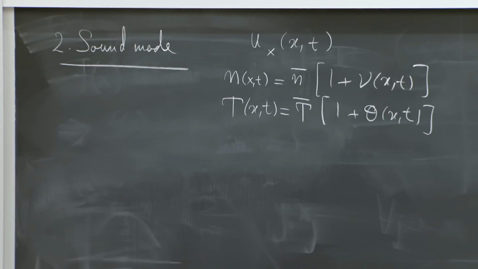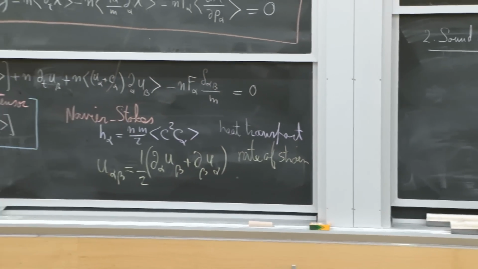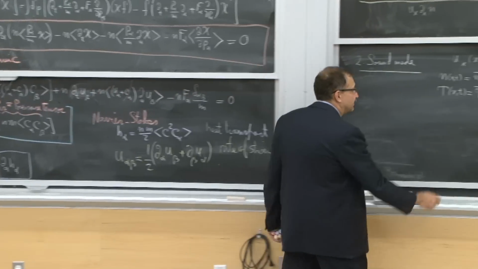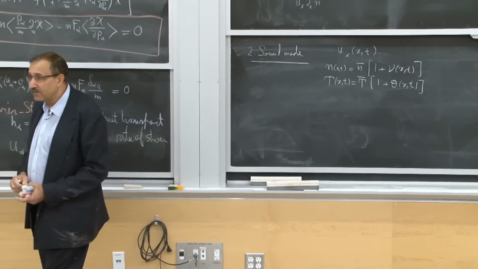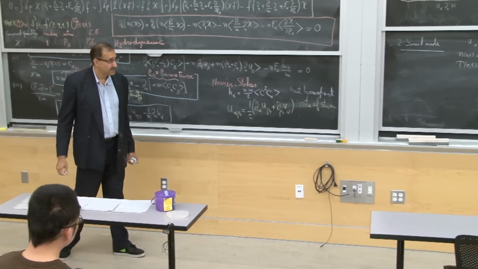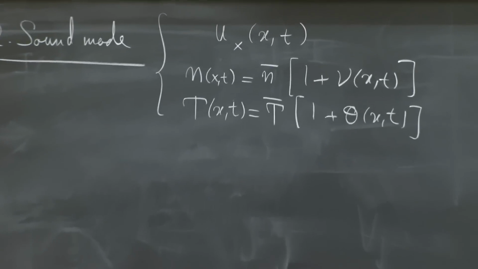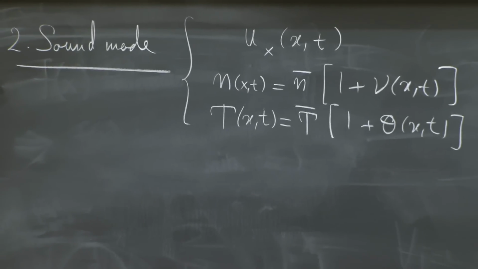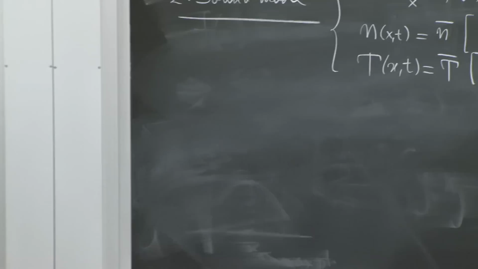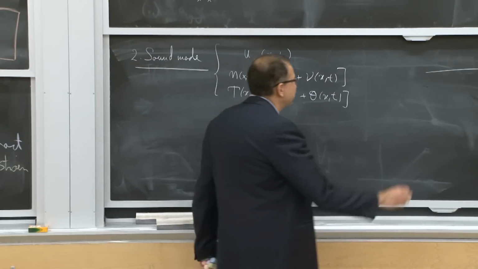And currently, I have written the most general form of variations that I can have along the x direction. We could do it in different directions, but let's say for simplicity, we'd stick with this. I haven't told you what nu, theta, and u are. So I have to see what they are consistent with the equations that we have up there. One thing that I will assume is that these things are small perturbations around the uniform state, and small perturbations typically means that what I intend to do is to do a linearized approximation.